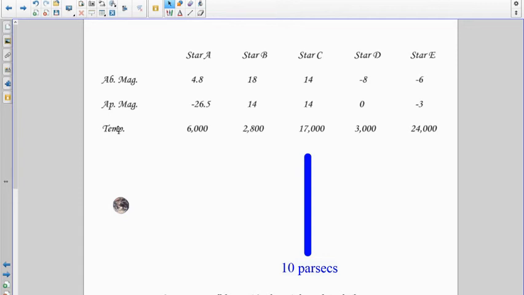So the first part of what I'm going to ask you to do is determine what kind of stars these are, and then I'm going to ask you to put them in a relative sequence of how far they are from the Earth. Okay, so the first thing is to identify what information I'm given that's going to let me identify the type of star it is.